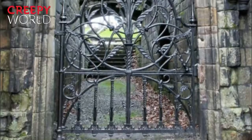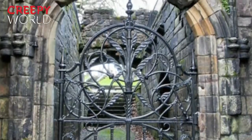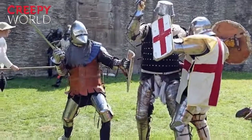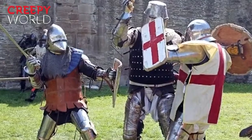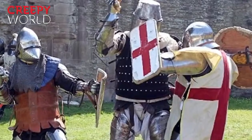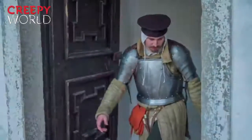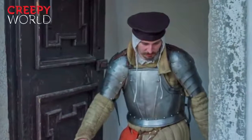The truth of the matter is that, during medieval times, the main gate of the castle was more than intimidating, it was downright deadly. The main gate was often comprised of two barriers. If invaders made it past the first entryway, they could become trapped between the first and the second gate by the castle's inhabitants. They might think that their siege was going to be successful, but they were wrong. The invading soldiers would then be trapped in one of the castle's courtyards, and that wasn't pleasant to say the least. There were thin slits in the courtyard walls that allowed the castle inhabitants to fire upon the trapped intruders.